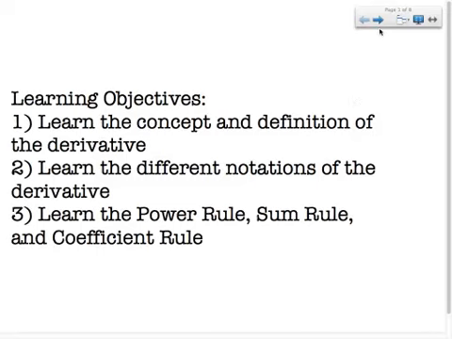Okay, let's jump right in. We kind of left off last chapter calculating slopes of curves at different points. If I asked you to take this function f of x, x squared plus 2x, and calculate f prime of 1, f prime of 3, f prime of pi, and f prime of square root of 2, that's asking you to find the slopes of f at those points.